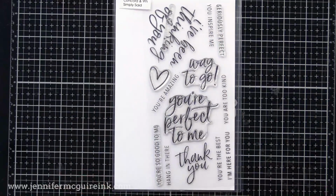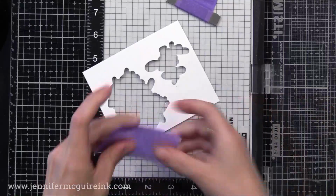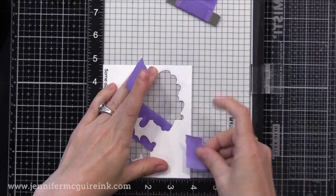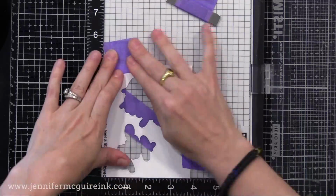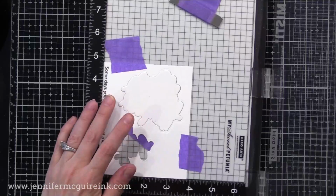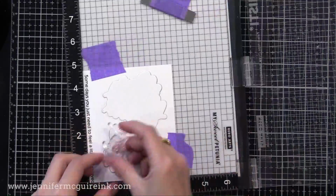I really like that they have dies to cut out those script sentiments, so you can add them onto your card very easily. Instead of just stamping on a couple die cuts for the cards I'm making right now, I'm going to make a bunch of die cuts stamped so that I have them ready for when I make cards later. I have the negative space in my stamping tool, and I have a bunch of white die cuts ready.